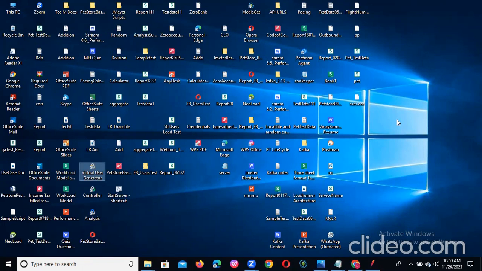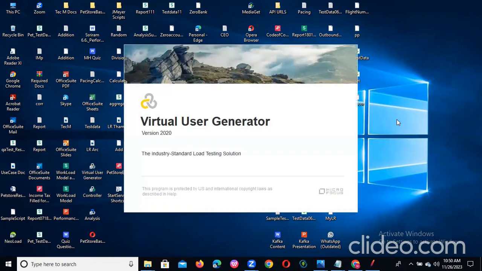Is everyone clear, or anyone has a question? Sir, I have a little bit of a query. Can I ask? Yes, yes. For LoadRunner, you have to install separate software like the Virtual User Generator, Controller, and Analysis, not for JMeter. Am I right? Yes, these three are only LoadRunner components. So we have to download the controller and recorder separately? No, from LoadRunner only. After installation is completed, you are able to see them in your window like this.